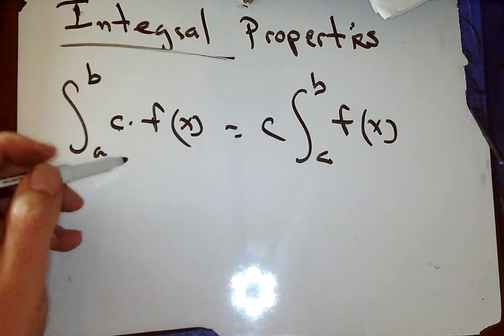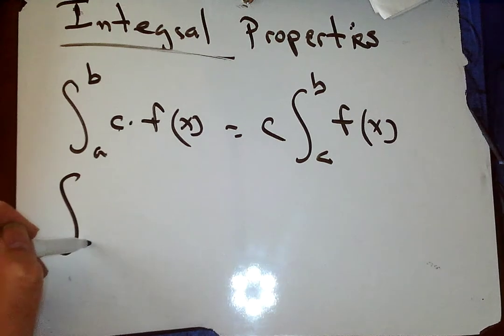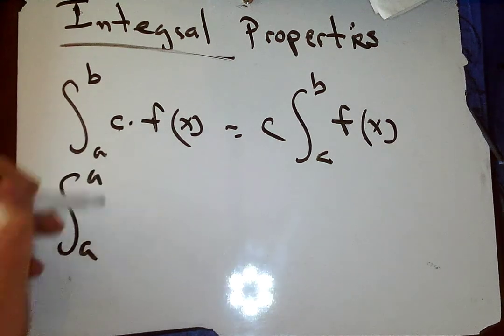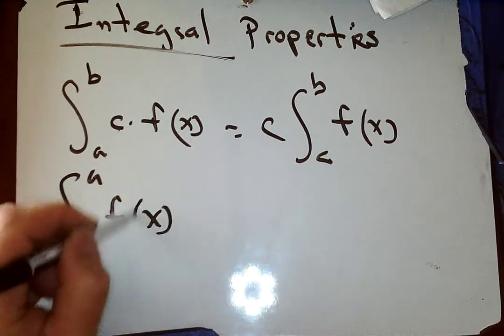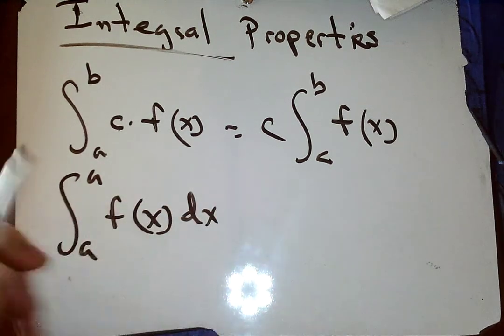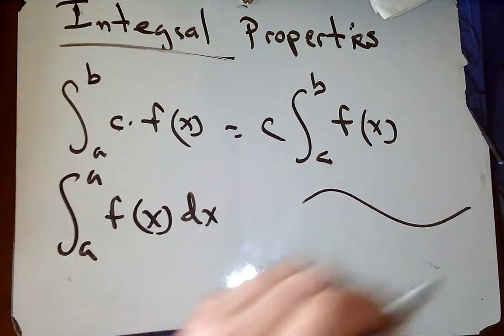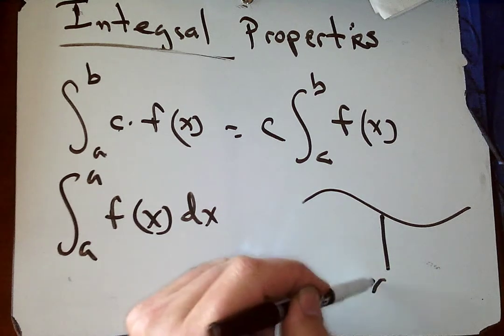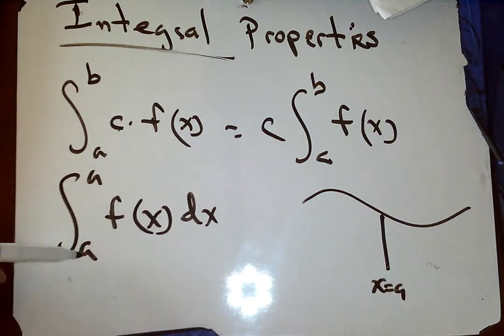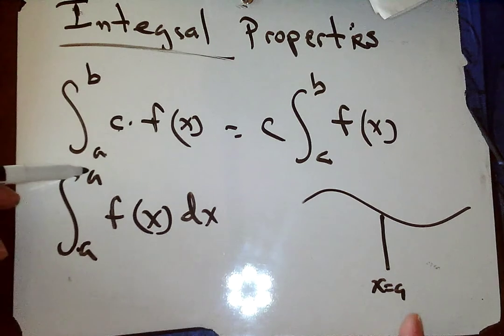What's next? Oh, this one. Yeah, this is a great one. AP loves this one. The integral from a to a of f of x dx. Now, let's think about that graphically for a moment. I've got this f function. Here's this point, x equals a. And I want to integrate from this point to this point.